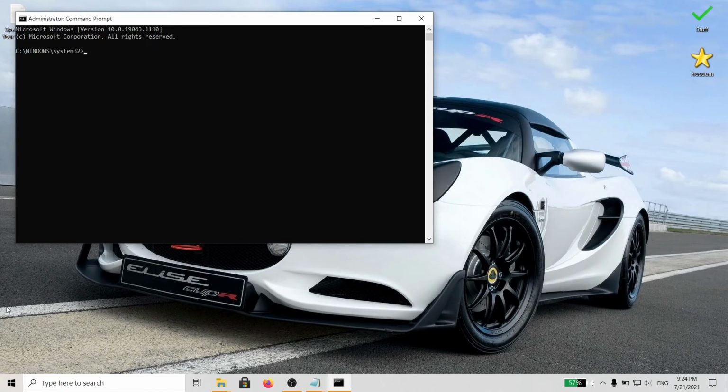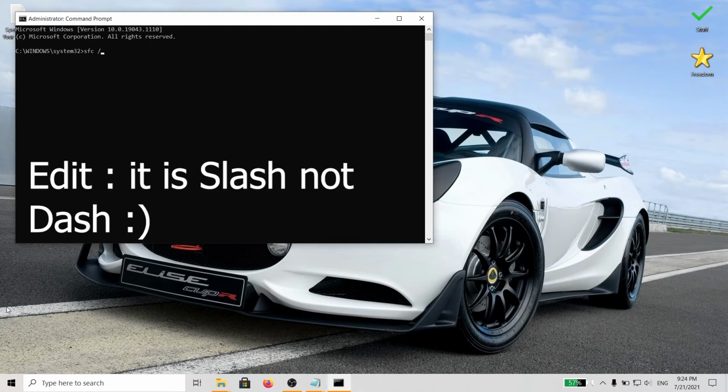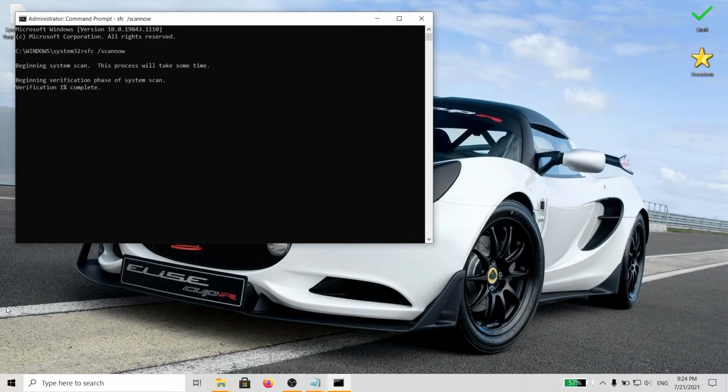Type sfc /scannow and click enter, and it will make a scan. Once it's at 100%, we will find out if there's a threat. If the scan finds one, it will tell you. If there's no issue, it will tell you that your laptop is fine. Let's wait. 89 and 100.